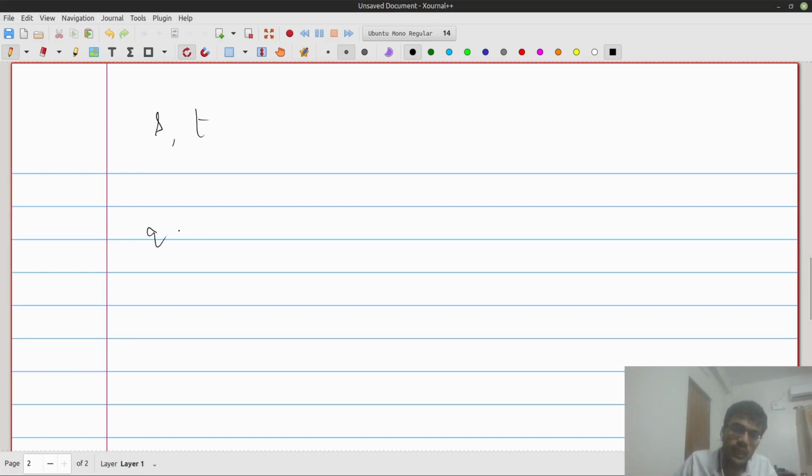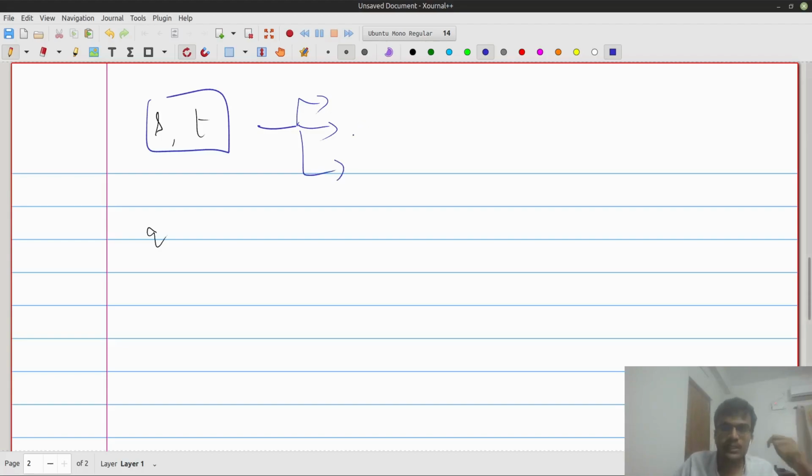We are given Q queries, and the Q queries are of three types. So the very first thing I'll do is the following thing. I'll split this into three parts. I think you will agree with this. Every index can be one of three things. What can every index be? Every index can be either same, it can be same in both S and T, it could be different, or it could be blocked.